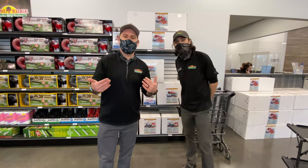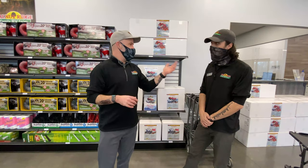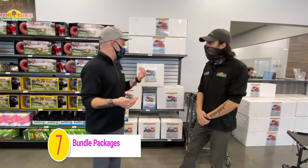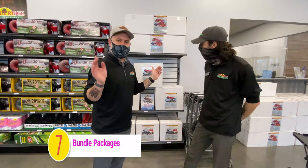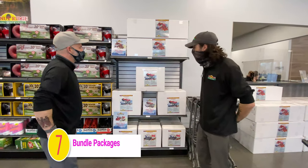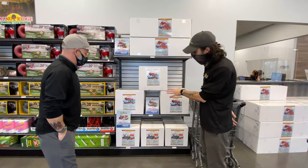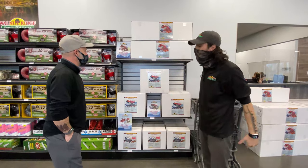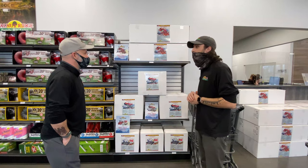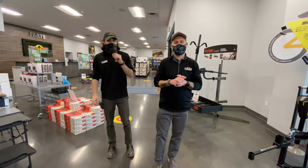The last thing I wanted to pick for our list — I'm big on easy. These guys will walk you through the store and help you find items, but sometimes you can just grab one of these, pay for it, walk out the door, and you're set. These are bundle kits. We brought these into the store about two years ago, and there are three different sizes: silver, gold, and platinum. As you work your way up, you get more and more of what you need, and you even end up with some extras.